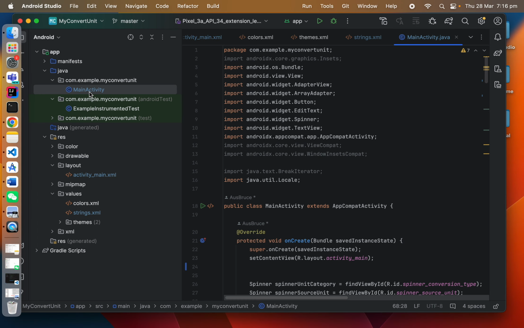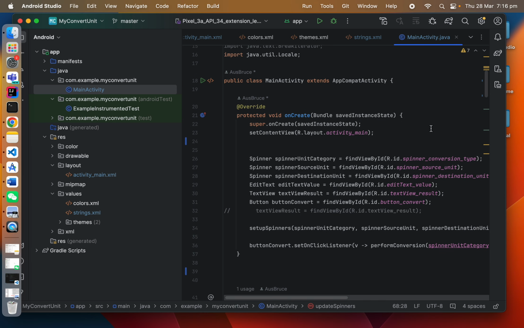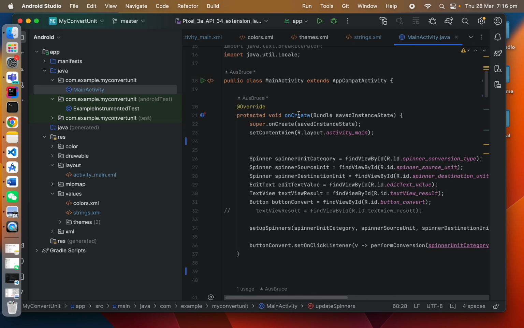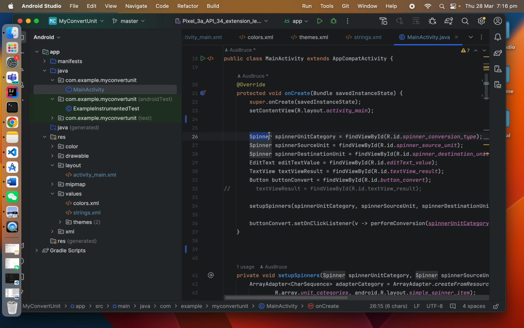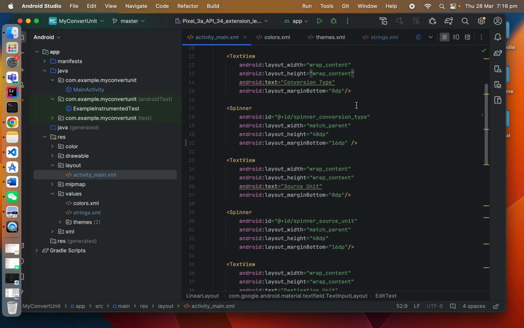Now let's look at the back end, and how to implement the functions to make this happen. One thing you need is to get familiar with Android development. For example, you have the design logic in onCreate, which is a callback method. I set up three spinners, the edit view, the text view, and the buttons. They all come from the front end. I wish you can see the code here.